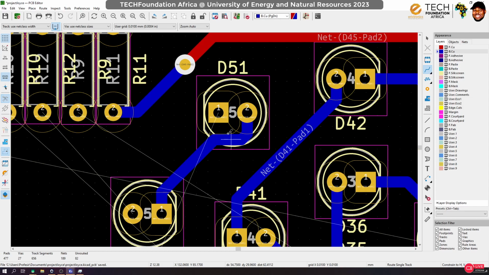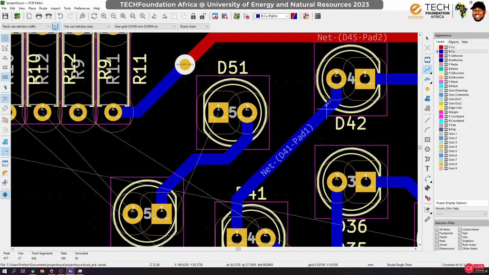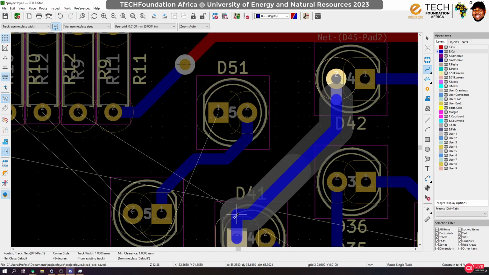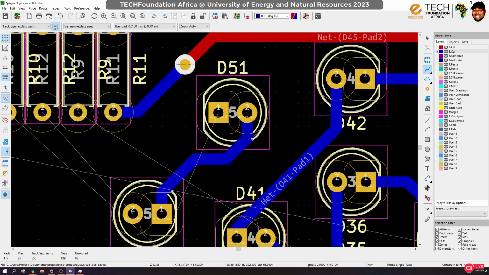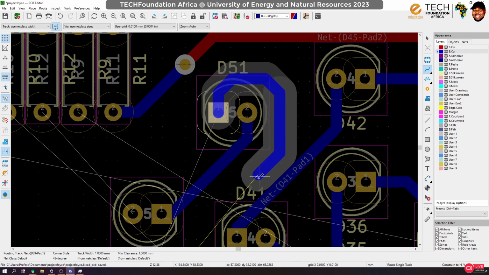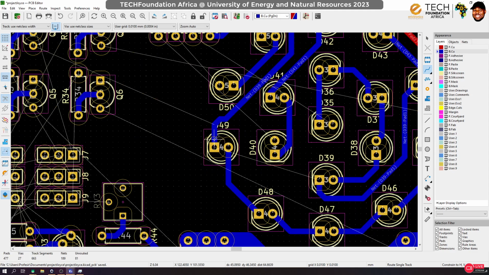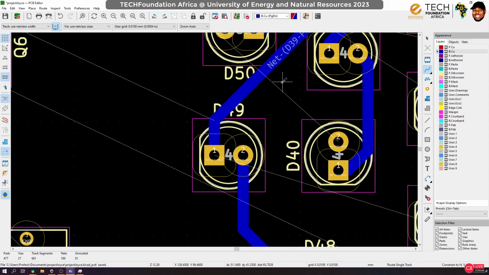See if we could get some space, or probably pull this one down a bit. Yeah, can straighten this and now route this through this space, to here. Okay.